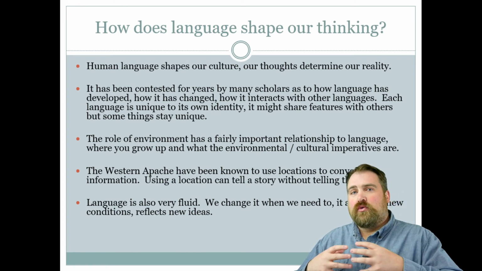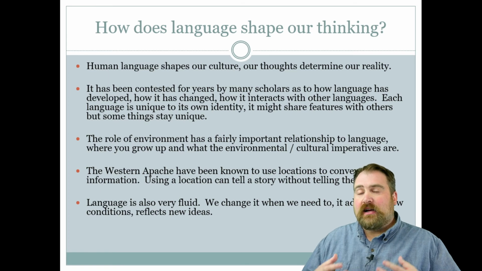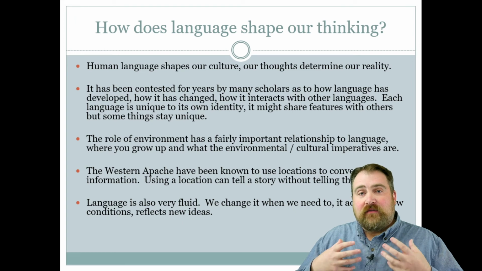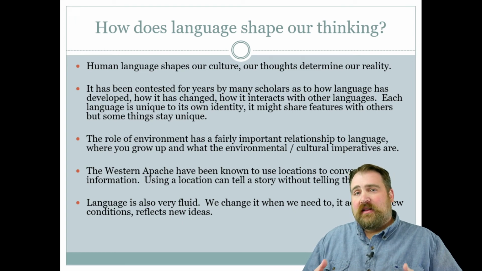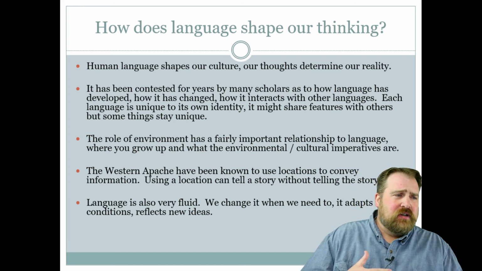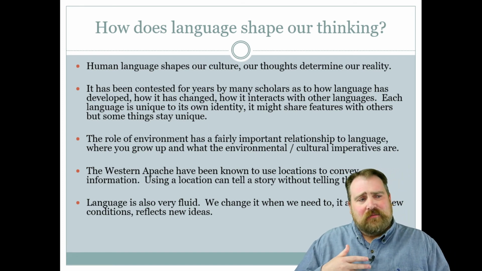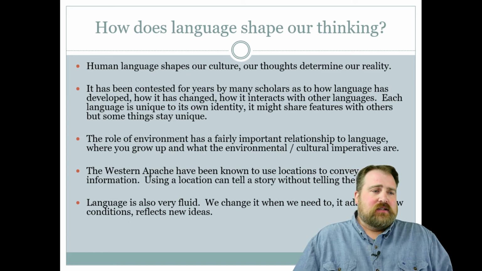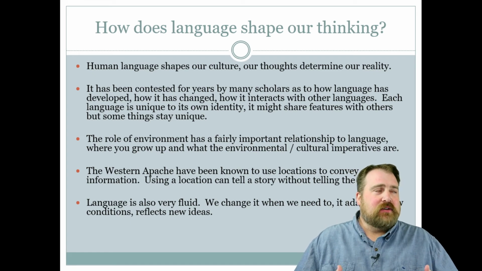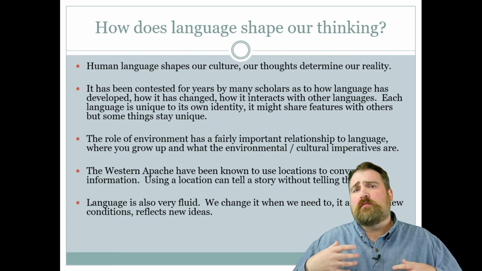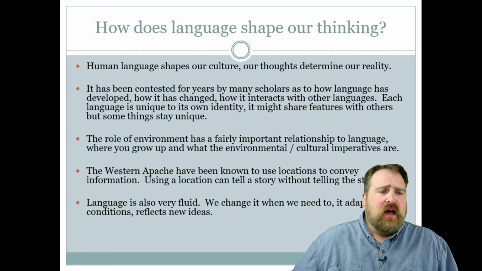And so that becomes really important, to have that complex idea about their environment and be able to describe that environment in very complex ways. If we look at American culture, we have things like cars. We have 40 different ways of describing cars. So that can help us understand cultural imperatives, right? What's really important to a community.